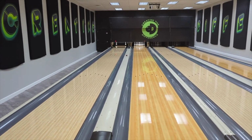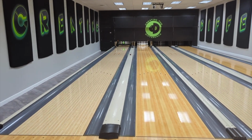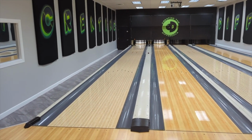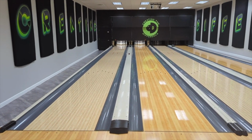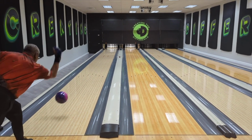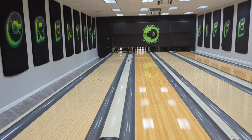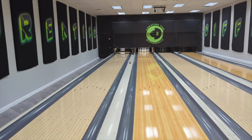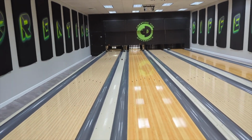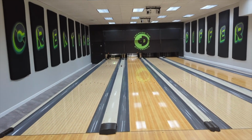Well, I think it really depends a little bit on what you're bowling on, right? If you're bowling on a typical house pattern like we are here, it almost doesn't matter. We're seeing similar shapes out of both bowling balls. Both of them are pretty long down the lane, and then pretty angular, right? But I think as we begin to move into the oil, and that was really far right. I just wanted to see if it would come back, and obviously it did not. Why don't we throw the Sky Raptor right there one time too? We'll just see if it will recover from that much thrown to the right.